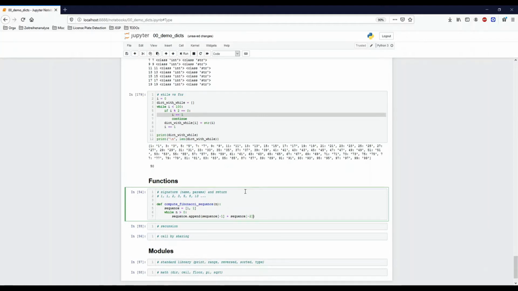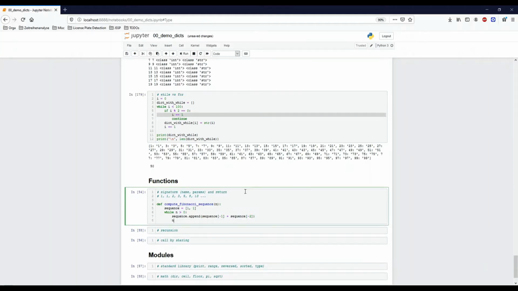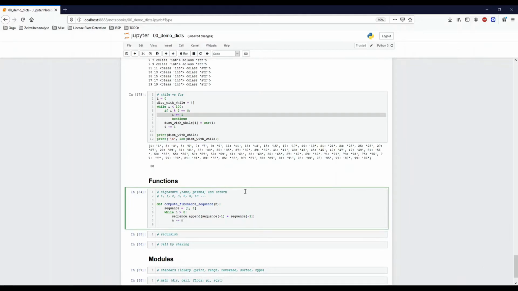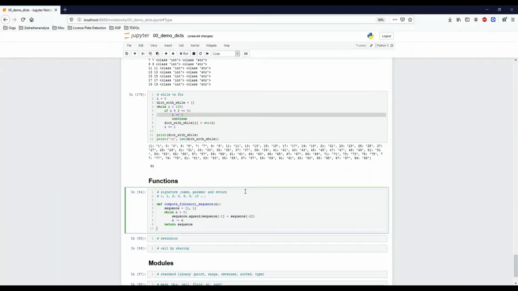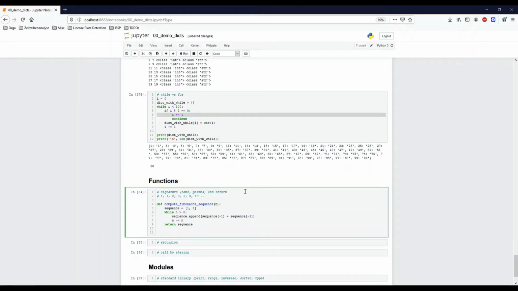And we should not forget to decrement our loop variable n, so that n becomes smaller and smaller. And at the very end, when we're done with this, we should return the sequence. Okay, now let's see what this function does.